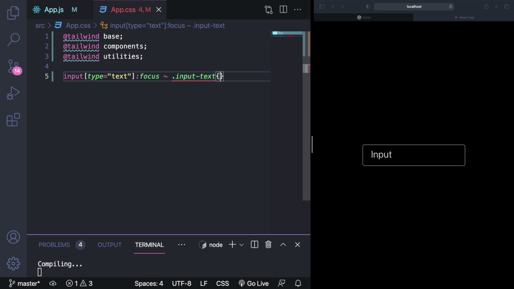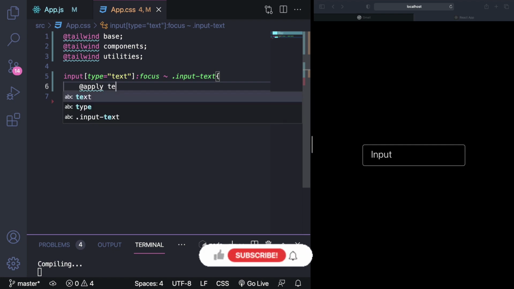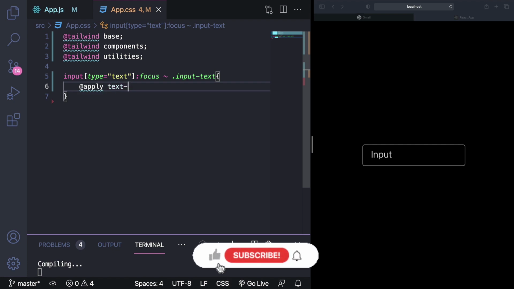So let me have this, and I'm going to use the apply directive of CSS, and I'm going to apply the text-blue-500.